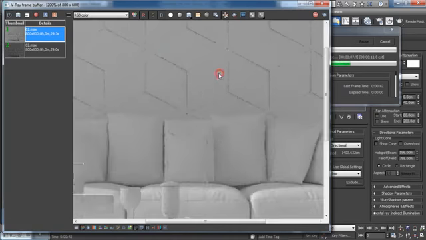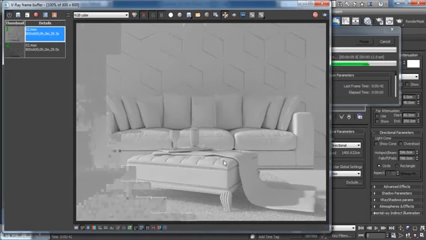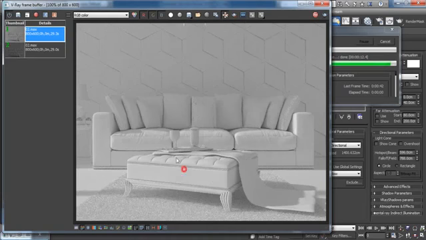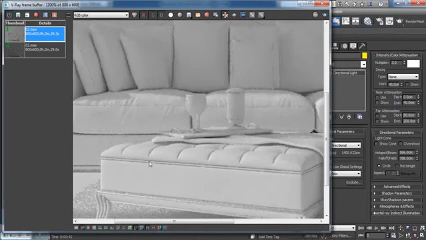As you guys see here, it's rendering the passes. Wait for it. Now we are having more direct light. You can see from the highlight on this sofa, and also on the table and on the rug, and you can see the hard shadow also.